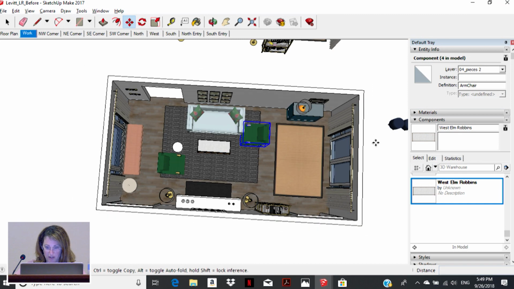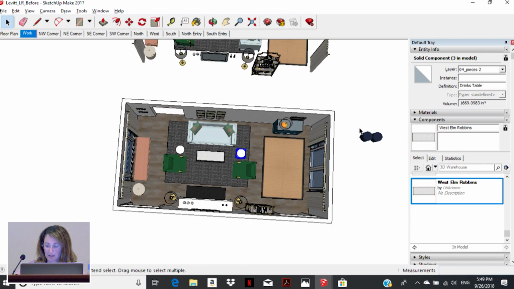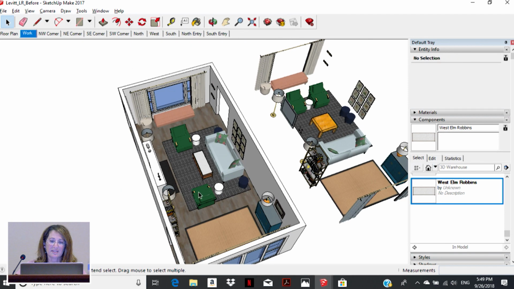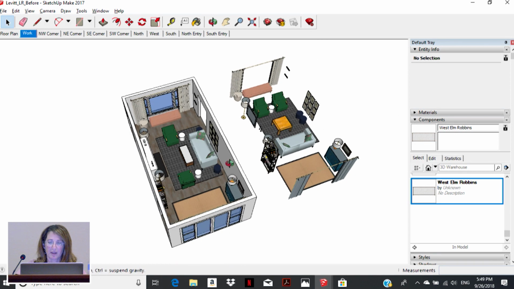They wanted the chairs facing each other. Move back a little bit. I had another one of these over here, and these little navy tables off to the side. I brought those back in and pulled on the other side. So this is the second option that they wanted to look at. Here's the first option that they wanted to look at.